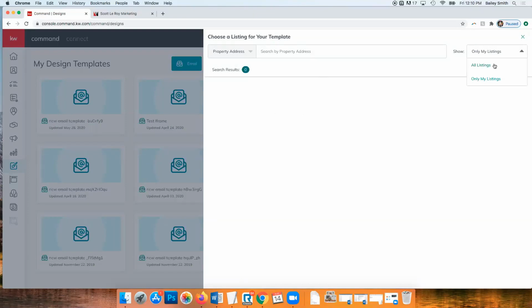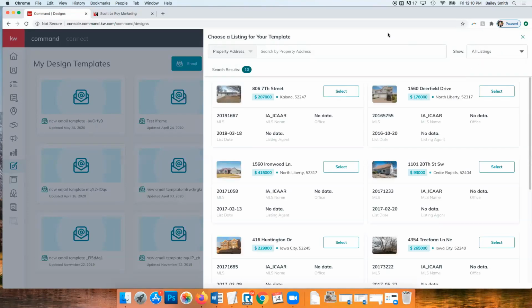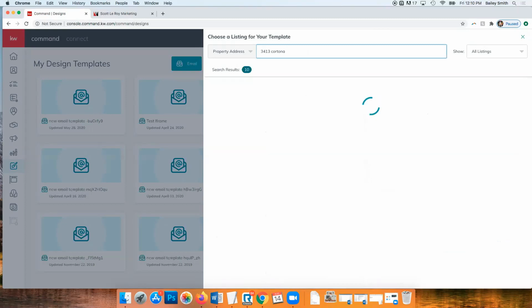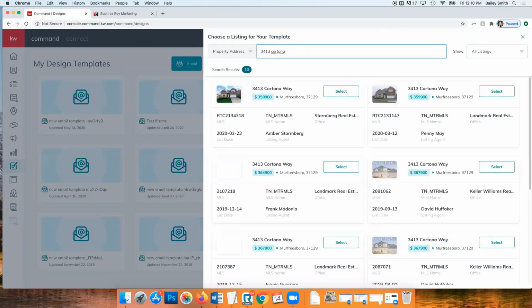I'm in Scott's account and he's not an agent, so I'll change this back to all. And I'll go ahead and search for my listing. All right, I typed in the address and I found my listing here at the top, so I'm going to click select.